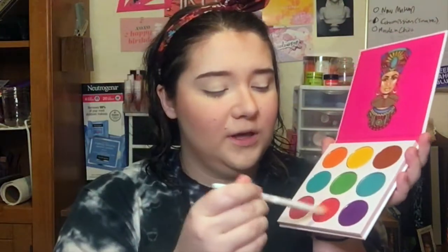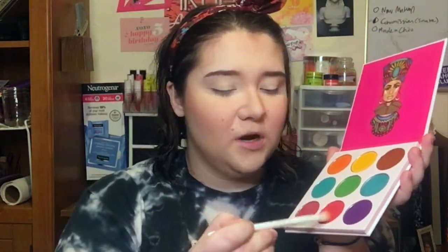We are primed and ready. So I think I'm gonna go in with the Zulu palette first. I'm gonna take this Wet n Wild little blending crease brush, and I'm going to be going into this pink to be our first transition shade, so we can get into some deep purple on the lid. I wish these palettes had mirrors though, but then you miss this beautiful artwork. So it's kind of a you win some, you lose some.